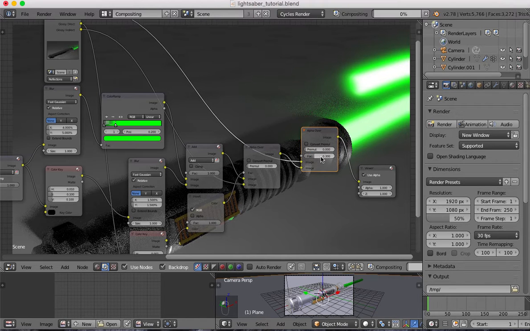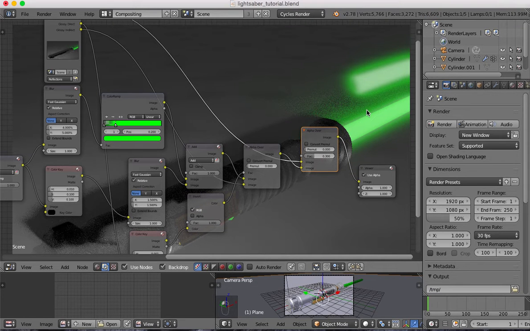We reduce that to 0.3. That cuts down our lightsaber blade. So that is why you would up this add value to 3, sort of counter that out. That looks okay, but I think we can go a step further.